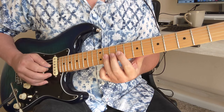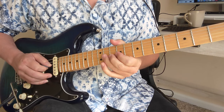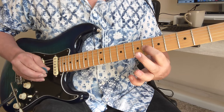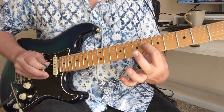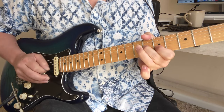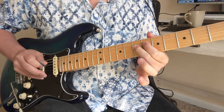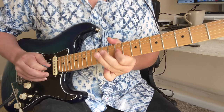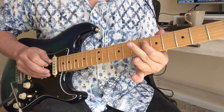Or you could do that riff up on the 11th fret of the G string, with 11s and 9s. So I'm going to do it here, and then I'm going to come down to these pull-offs: 7 to 6 on the G string, 11 to 9 on the D string, 7 to 6 on the D string. And if you wanted to do the bend in the other place, the second time. That's that little part right there.